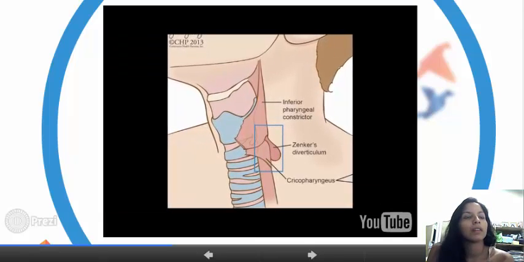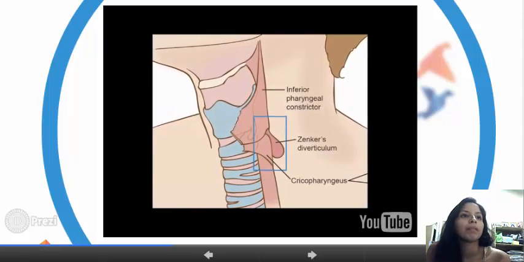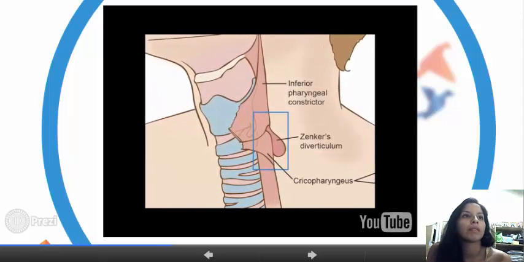One of the things that happens is that people get stuck in the diverticulum, which is actually a sac. And because of that, the patients will often complain not just of sticking, but fullness in the neck. And then they'll actually cough out the food 20 or 30 minutes later after eating, and the food will be completely undigested because it's sitting in your throat and has not gone down to the stomach where it would have been digested. So that is something very typical of a diverticulum.